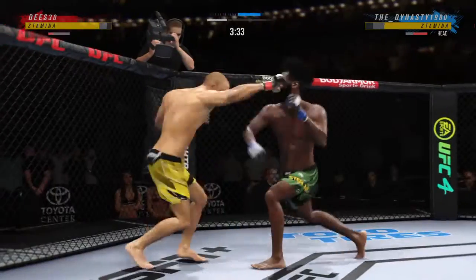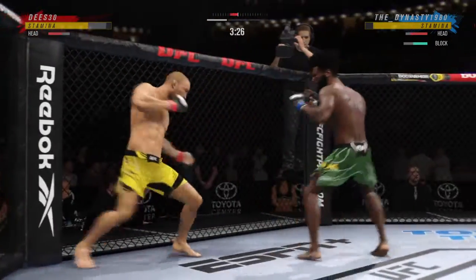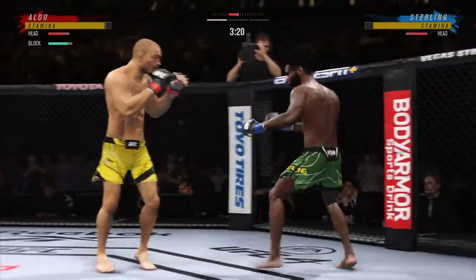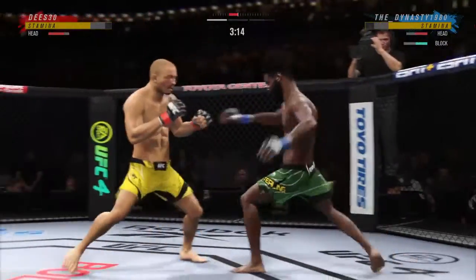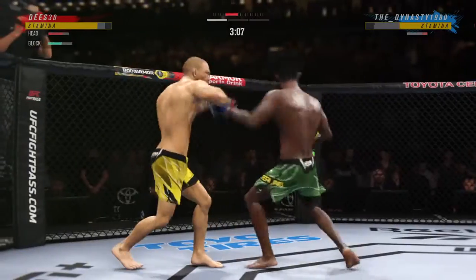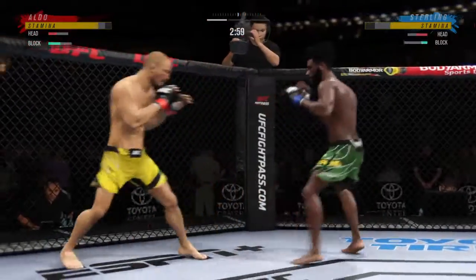Shows him the left and then follows it up with a right — nice 1-2 punch there by Albert. Caught that kick there. Sterling gets caught with that punch. Look at him working — that's trying to shut the liver down. Both guys really throwing with authority. D.C., his hands look good — a lot of volume and a lot of accuracy tonight. He's doing a great job being accurate, but he's also very fast.